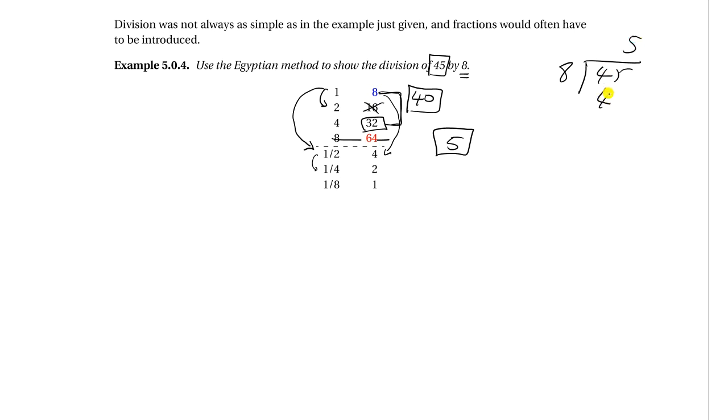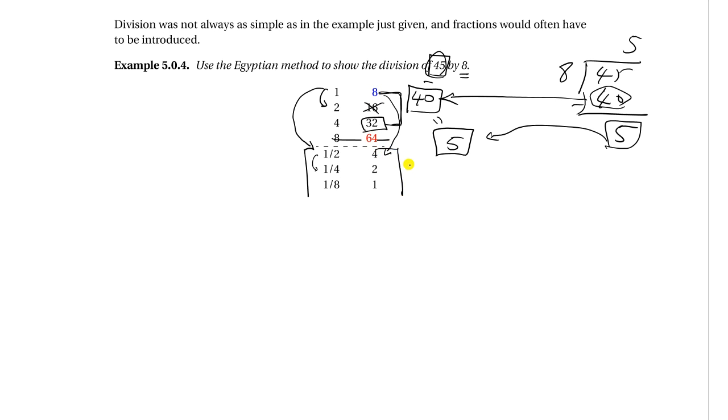So 40 and 5, right? So this is matching with that number, and 5 from that subtraction is the leftover. So 45 minus 40 gives us 5. So from this portion, we have to somehow make this 5. So by taking half of the previous line, starting from here like that, 1/2 is 4, and 1/4 is 2, 1/8 is 1. Then that's the part to be stepped.